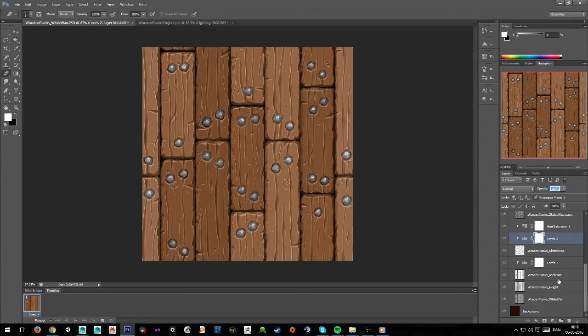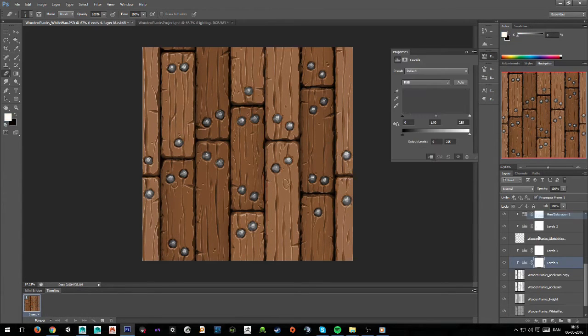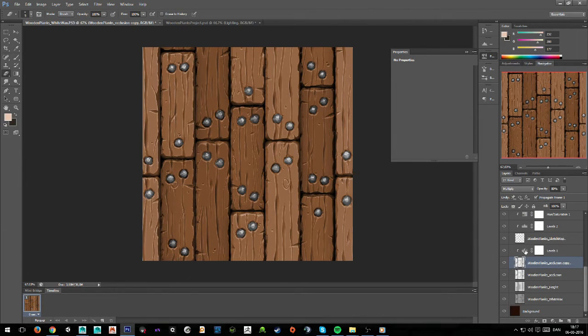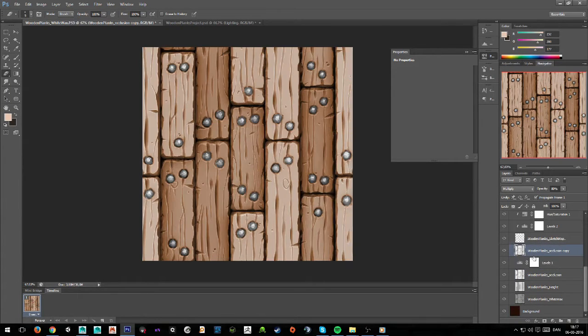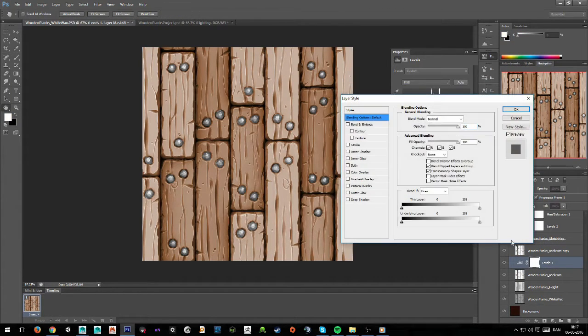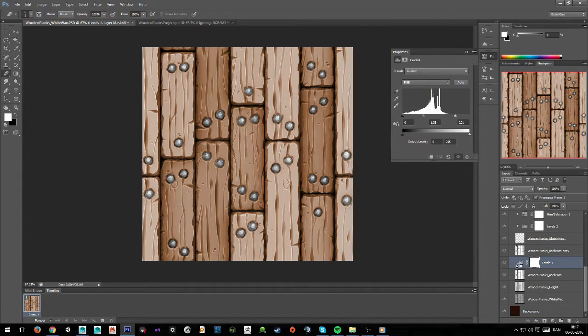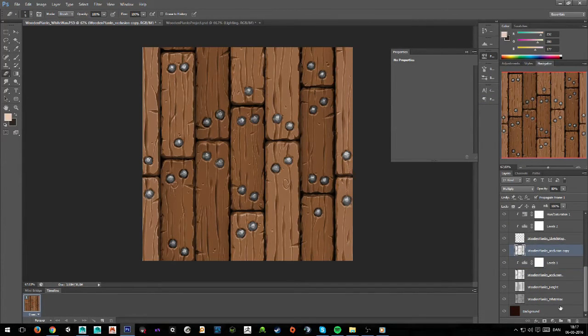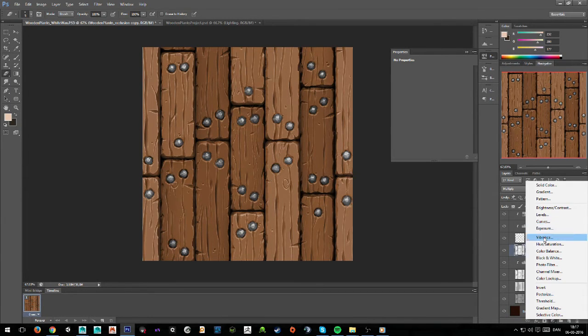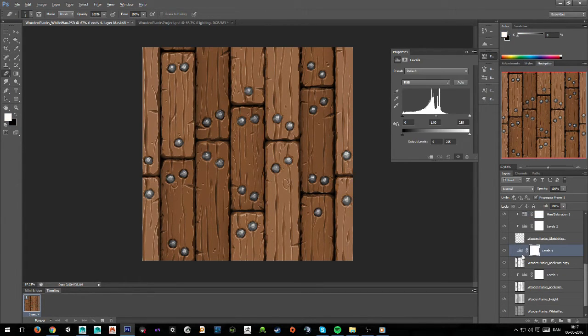I think what I do want to do as well is duplicate the ambient occlusion map like this, and maybe tweak the levels of this. Nope, not like that. Oh, okay, I need to put this on top of this instead. Nope, sorry for that. I need to do this, and then I put this on top of that, and I can then get a levels adjustment layer like this, and I can now adjust this.